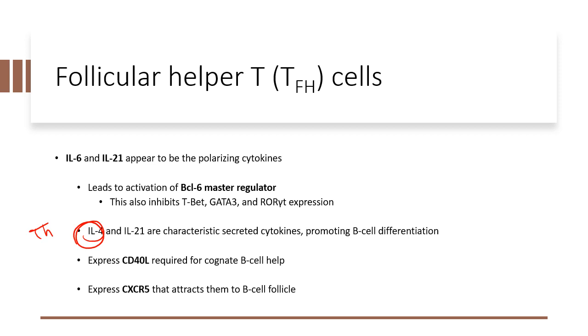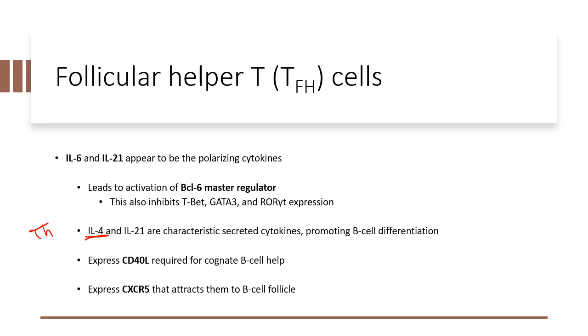Th2s. So Th2s and the type 2 responses were highly characterized by interleukin-4, and this really shifted things toward a B cell antibody producing immune response, a more humoral response. This was particularly good at activating eosinophils and clearing parasitic infections. So we see this show up again for this particular subtype of cells, the T follicular helper cells, which reside in those follicles and basically play very assistive roles for B cells.